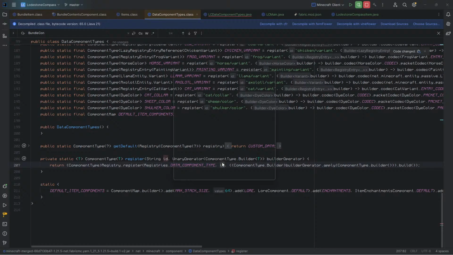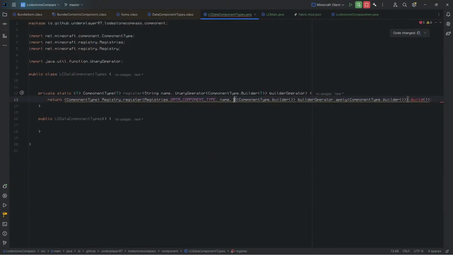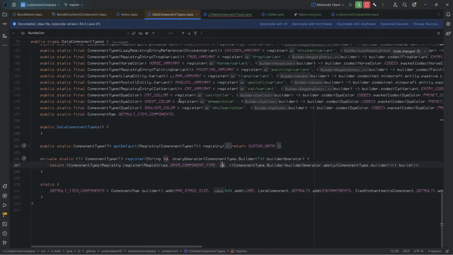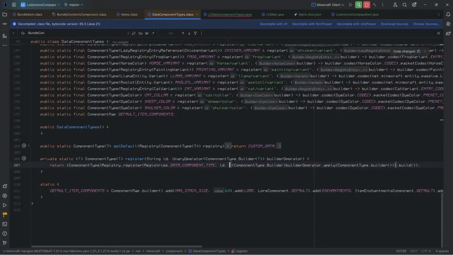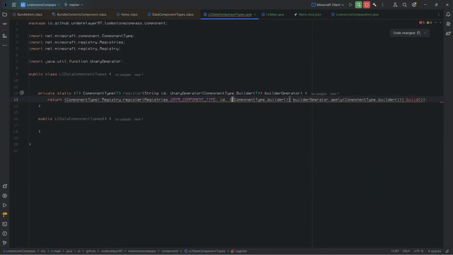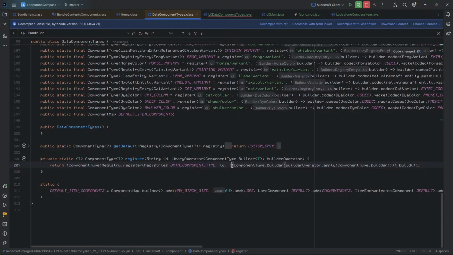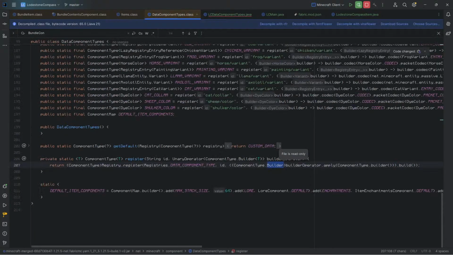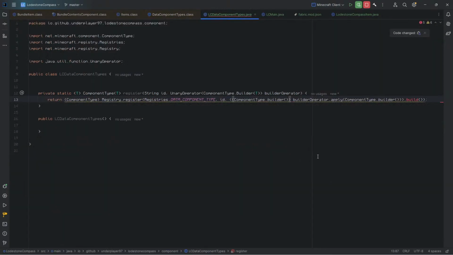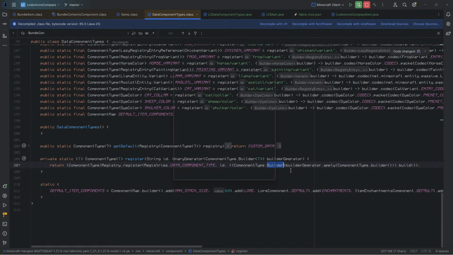Registry is a data component type, which is then the item ID. Actually, I should probably do that ID as well, which is then component type. Component type ends right there before build. Then that ends before the builder. Oh, there we go.